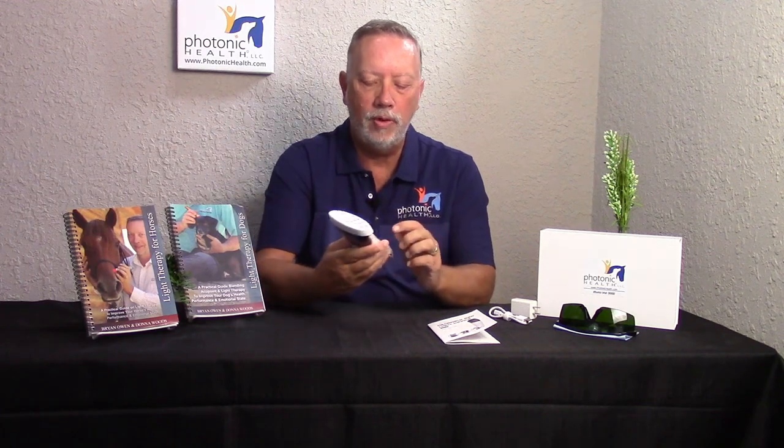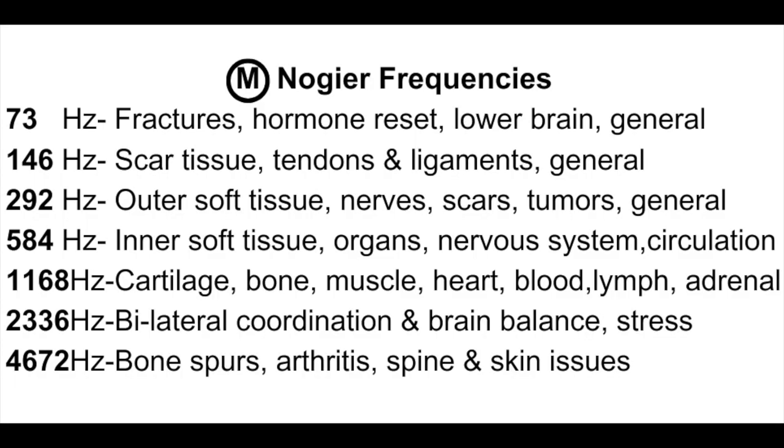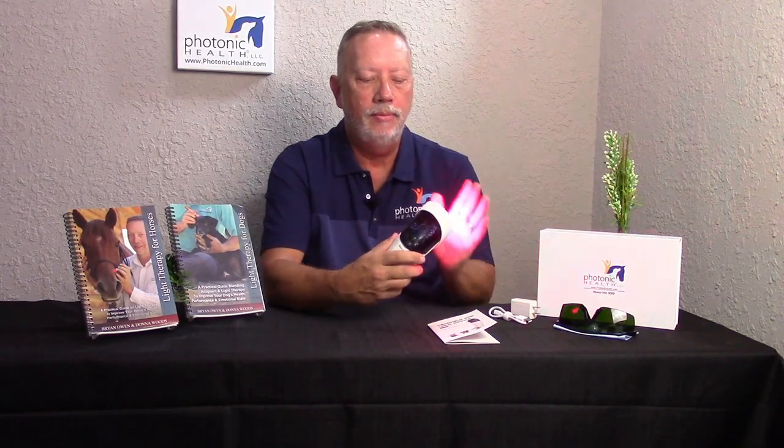I can come over to the right button and go through the different frequencies and pick which one I like. My favorite is 292 because that's for the skin. If you're interested in what each one does, just tip the unit over — we have a nice display chart telling you each frequency and what it's doing for you. Then you just hit the button on and you're ready to go. You can also change frequencies in the middle of a session.